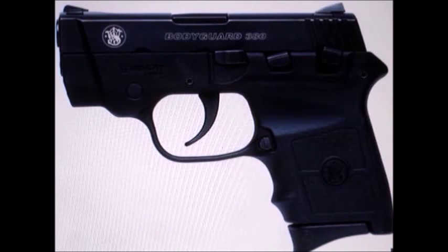The problem that I was having with it was light strike problems. Second strike, third strike, some jams, some stovepiping. And so I sent it in to get it fixed. They sent it back. I shot it again.